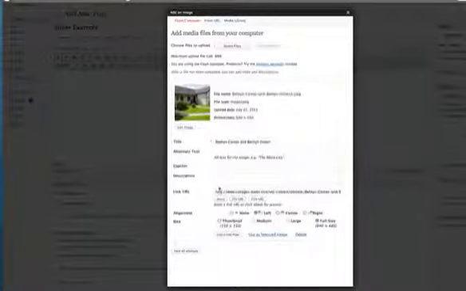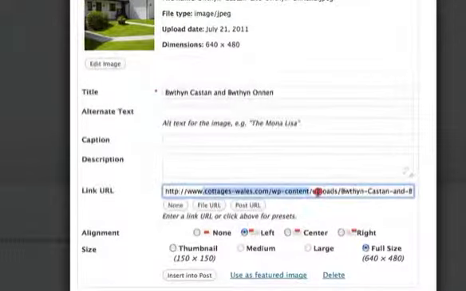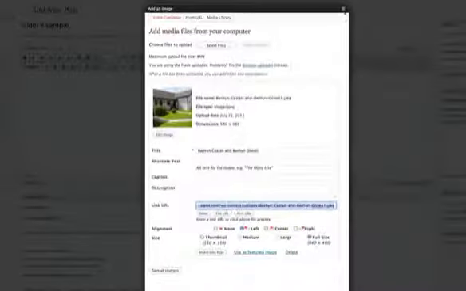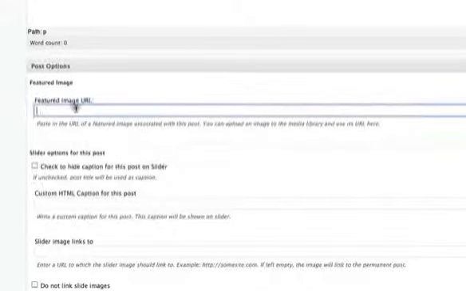Now when we're doing an image slide, what we want to do is we want this, the link to the actual file. So we want to actually copy that. There's no way of automating this, but we just copy that. So I'm going to press Ctrl C, or I could right click and copy. Close that down. So I've got that copied, and see where it says featured image URL. So if I put in there, paste.